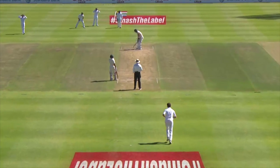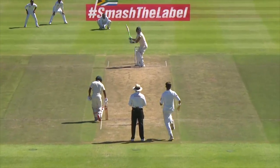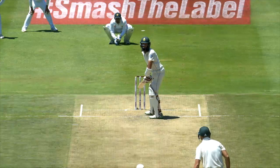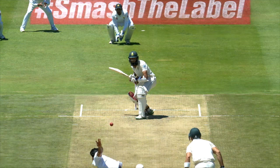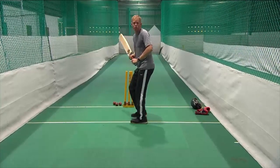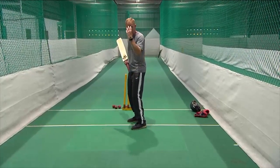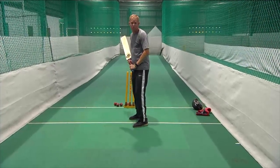Faf du Plessis, for example, his bat goes up to the right-hand side, and then he looks to move his feet once the bowler gets to the crease. Hashim Amla stands in position early, and then does a little bit of a swirl of his bat just before he's looking to play. You can do a Fred Astaire before the guy bowls. As long as you get into a strong position as he delivers, your head is still, your weight is slightly forward, and your eyes are focused on where the ball's coming from.